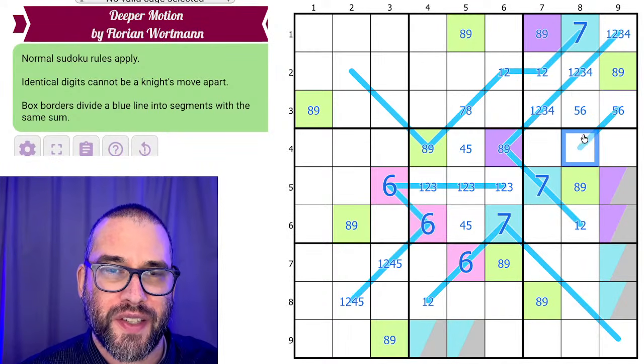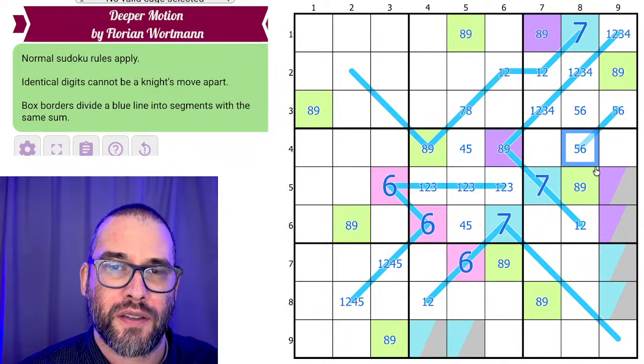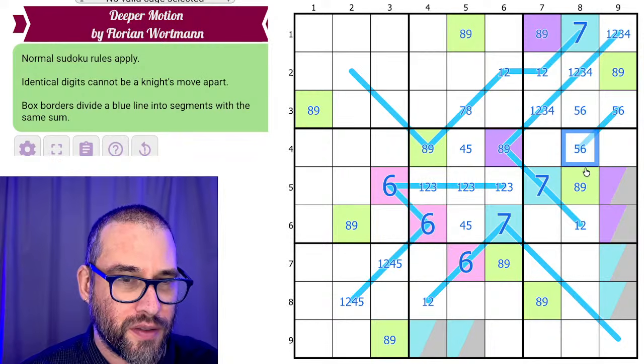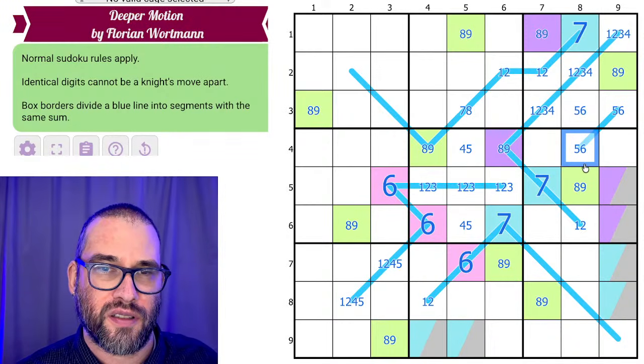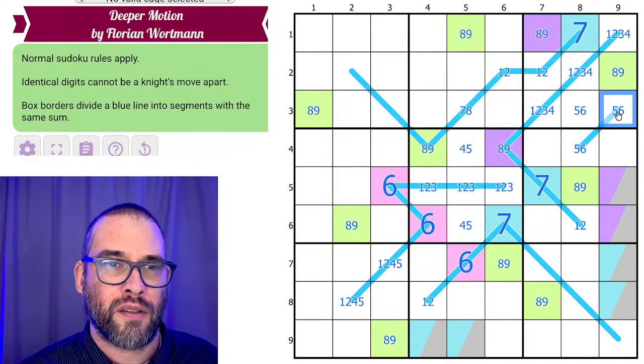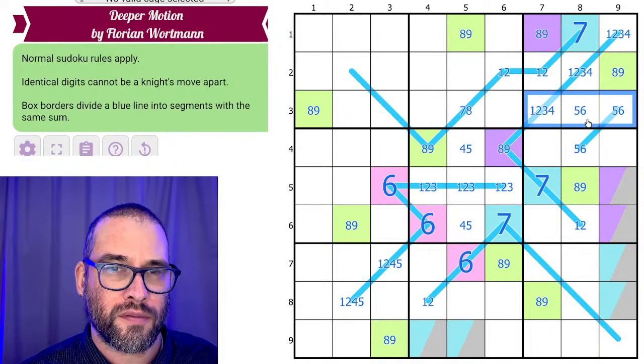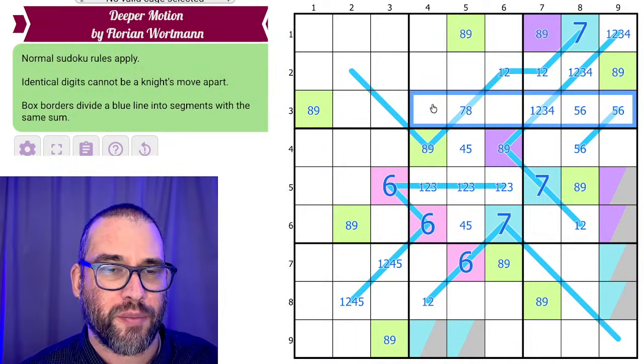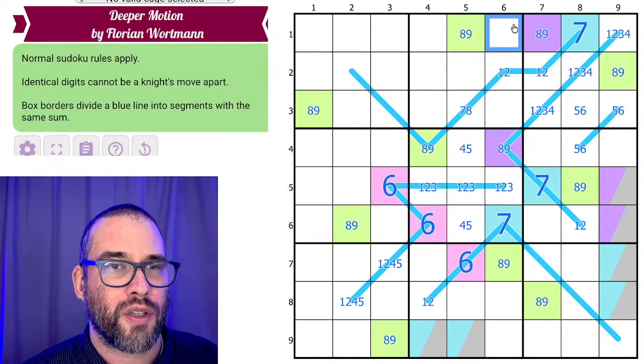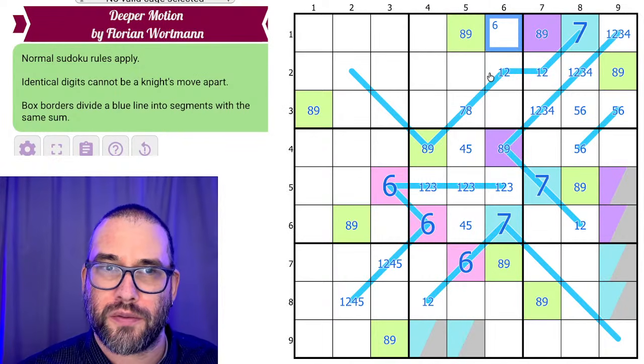This is a 5, 6 pair, by the way. That's 5 or 6. Now 6 in box 2 goes here.